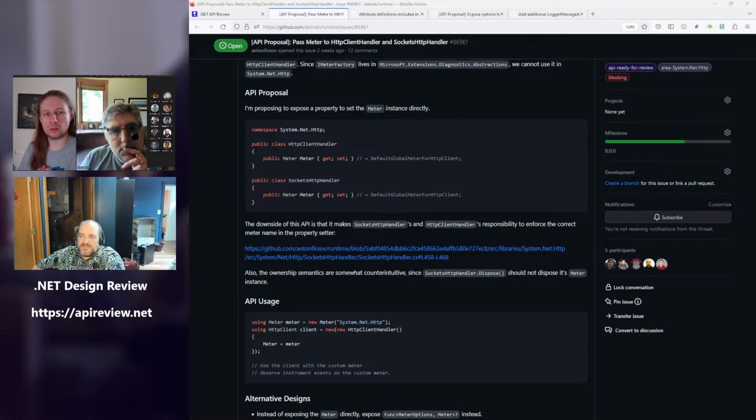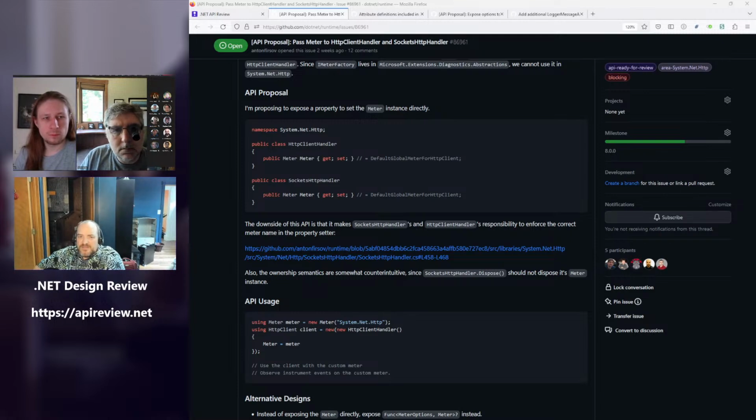In this case, what we want to do is forward the HTTP client handler's meter to the underlying socket HTTP handler's meter. And effectively, there's no distinction with HTTP message handler about whether you are at the end of the chain or somewhere in the middle. We have things like delegating handler, which is a public type, because the whole purpose is you're plugging in a whole bunch of stages in your pipeline, and if every stage had its own meter property, that would be weird.